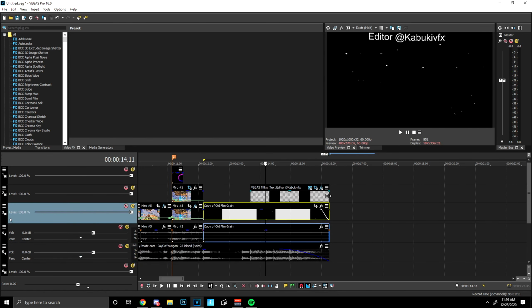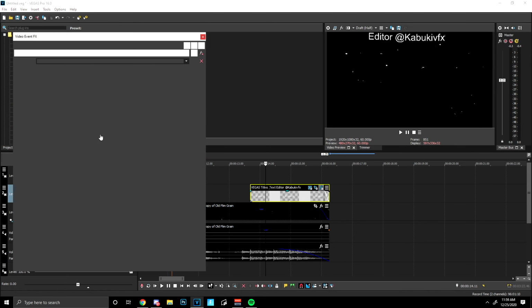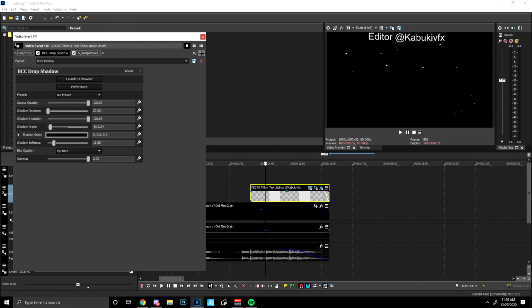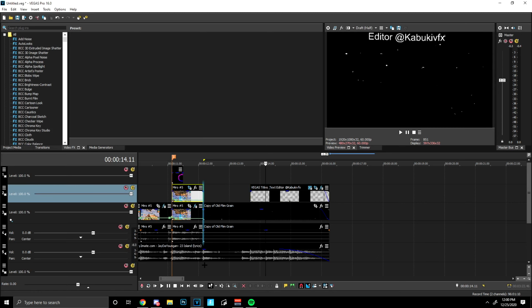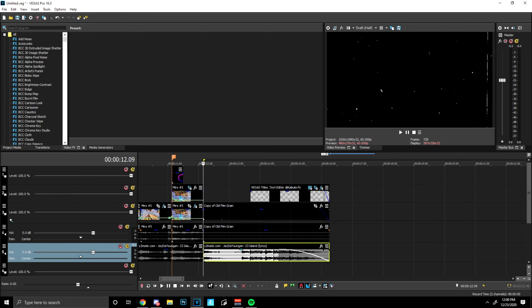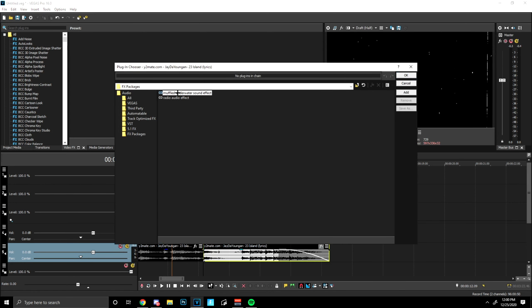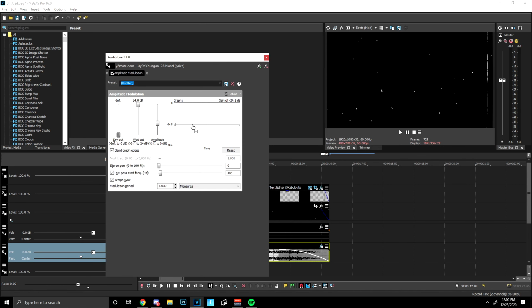And then I just fade this out. Now, I don't really use drop shadow, and I don't think it really matters since you have a black background. But here's the warp waves. Yeah. Now what you can do is you could split the clip, you could split the music. I actually have these already set up, but you could do like a muffled.